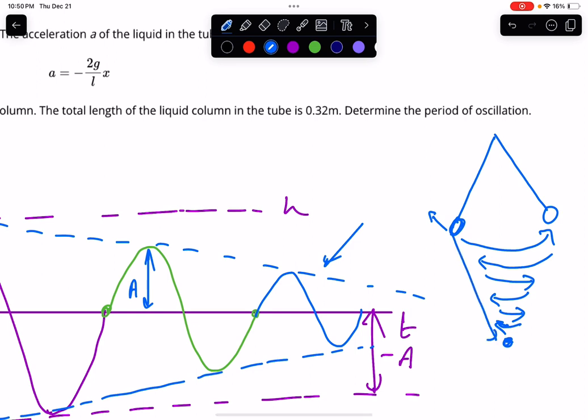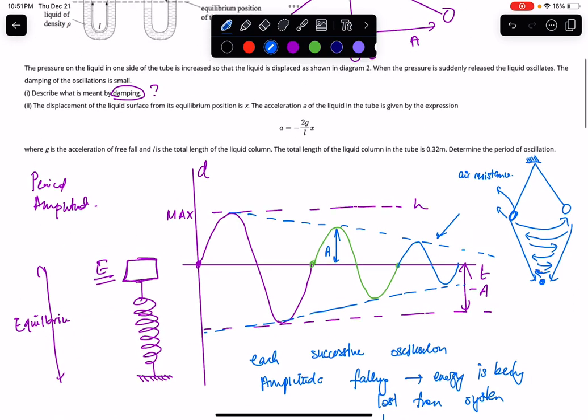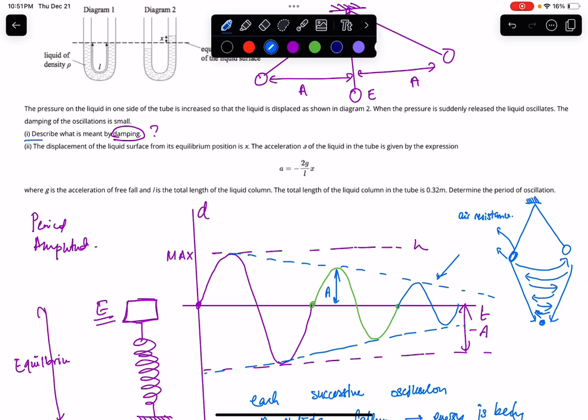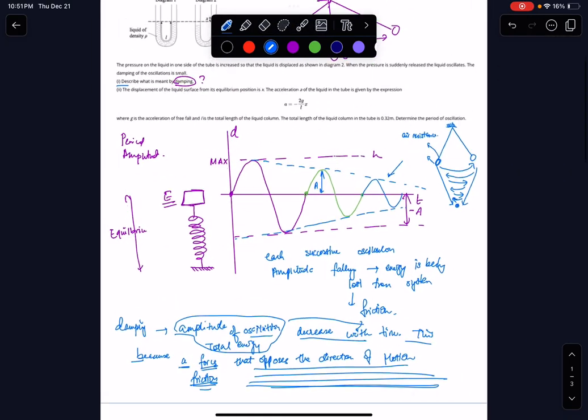So you would have a decrease in amplitude, right? And that's because of real life friction. If you're considering a real life pendulum, then the force opposing the motion of this ball would come from air resistance, which is going to resist the motion of the ball. And that is why with each successive oscillation the amplitude of the oscillation will come down, and eventually the ball will come to rest. So that's for part one, and this is the basic idea for amplitude.